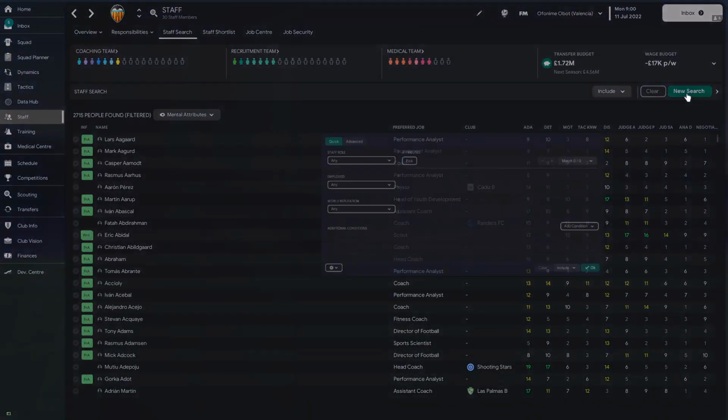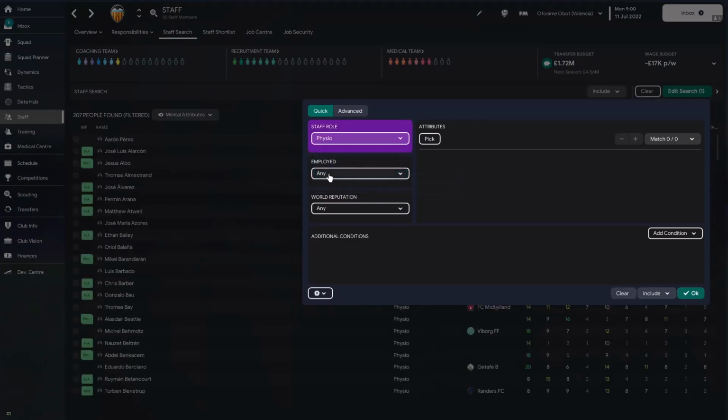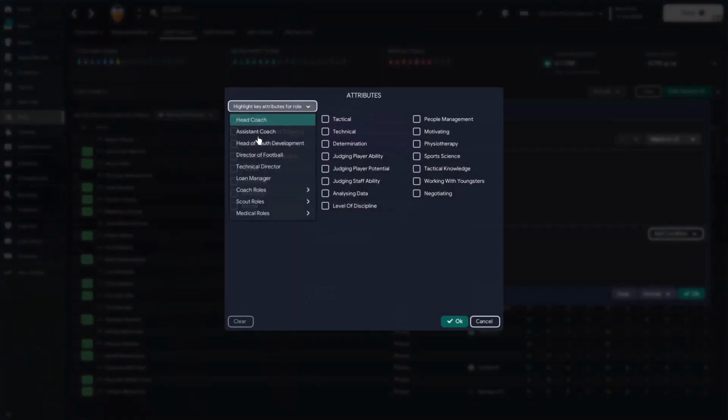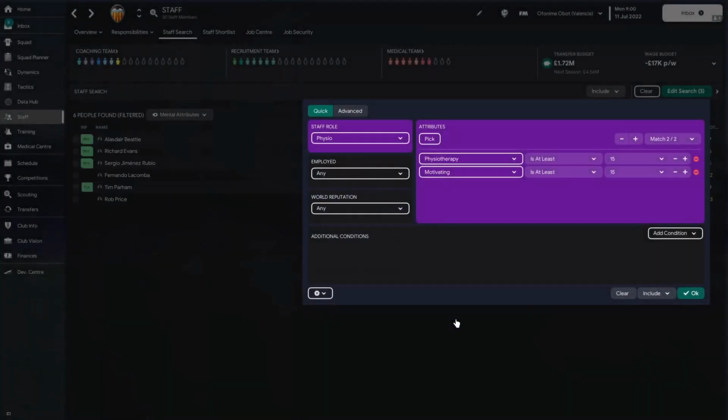We can go by filters and then go into the search bar. We're looking for a staff role in physio, go down to medical, select physio. I'm looking for somebody that is probably employed or unemployed, doesn't really matter. Pick attributes, and then in this case you can actually go on to sign everything. Go on to select physiotherapy is the only one selected, but sometimes I do like to add motivation in there as well, and then you can leave the value on 15 since Valencia is actually a big club.